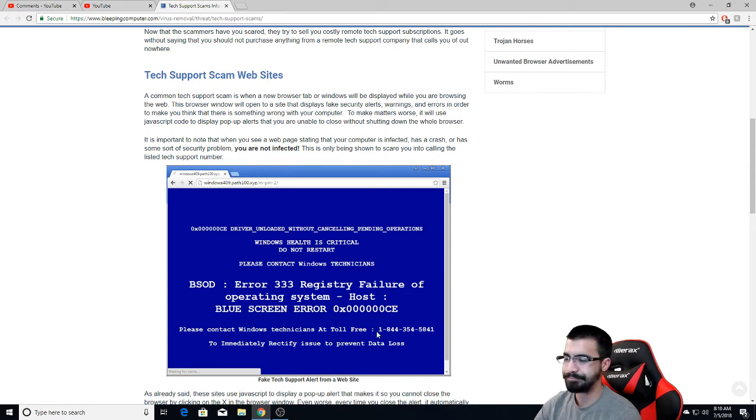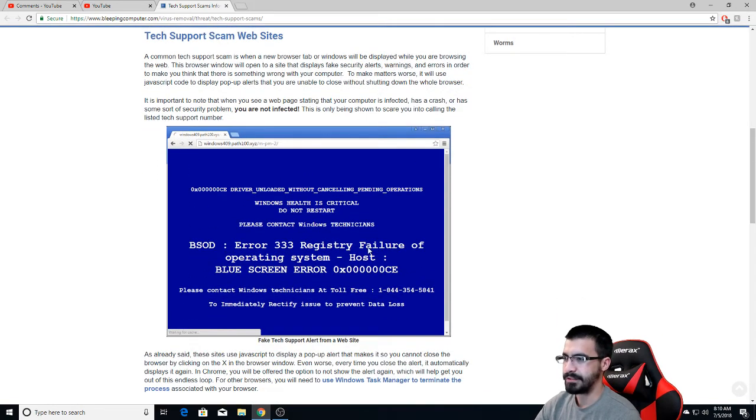And you know, guys, Windows will not do something like this. Microsoft won't do something like this. If it comes to a situation, they would probably do a patch to repair it without even telling you. But one of the situations, it is being paid, because you notice you're not infected. It's only being shown. Most likely, at a time like this, all you really have to do is probably just restart your computer.